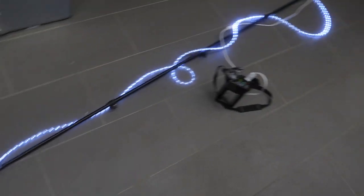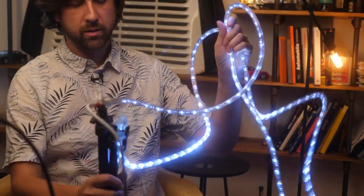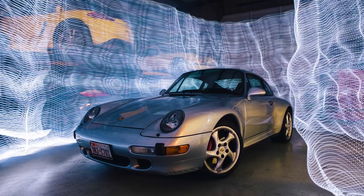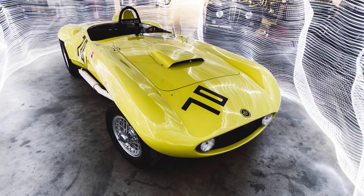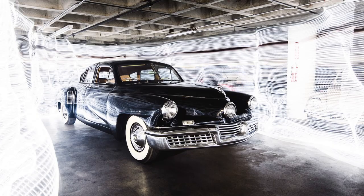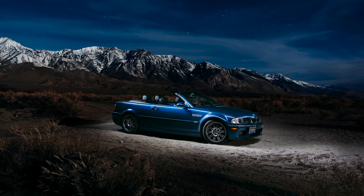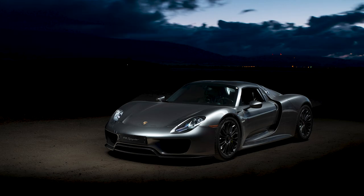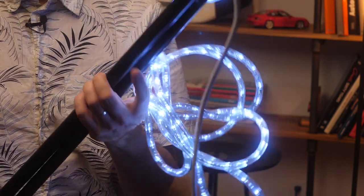What we're doing today is a little different because we're using a rope LED light to fill in the background with an LED light texture, and it also illuminates the car. One thing I find cool about this is that there's still an interplay between the car, surface, and background, so there's at least some context — unlike a lot of light painting where it's a car that appears studio-lit in the middle of nowhere, which is not my favorite.